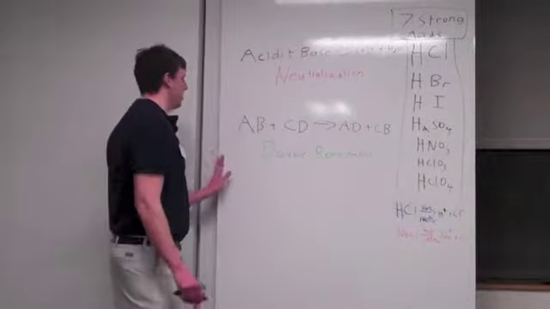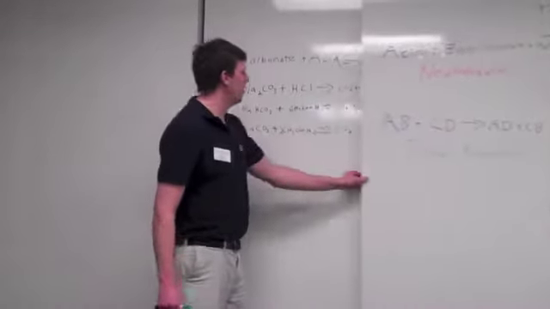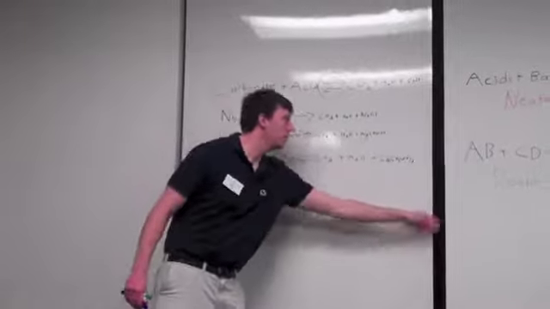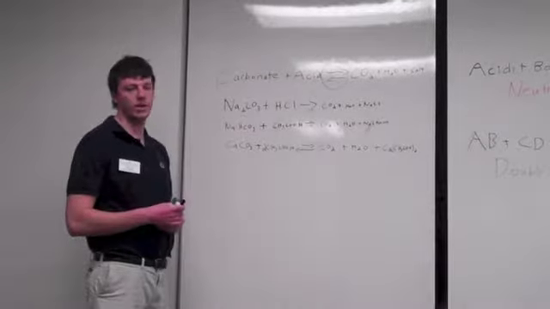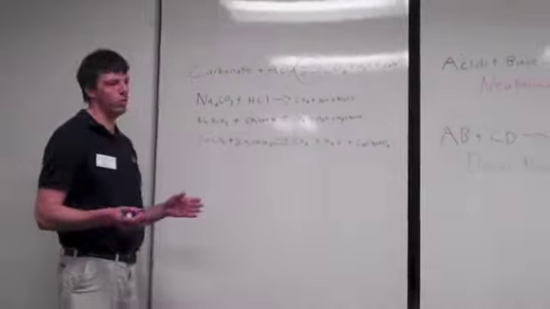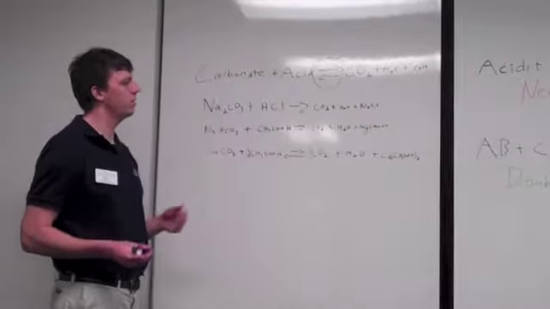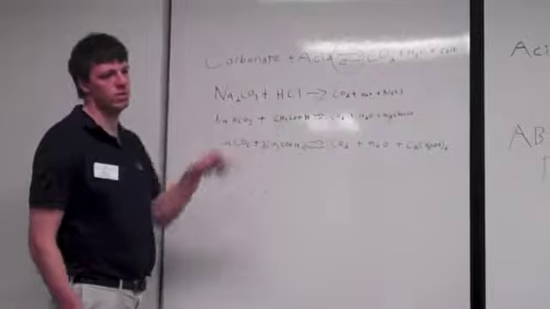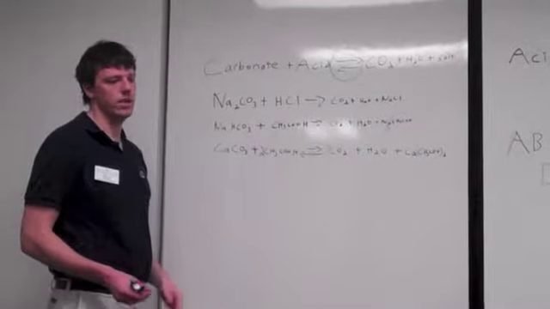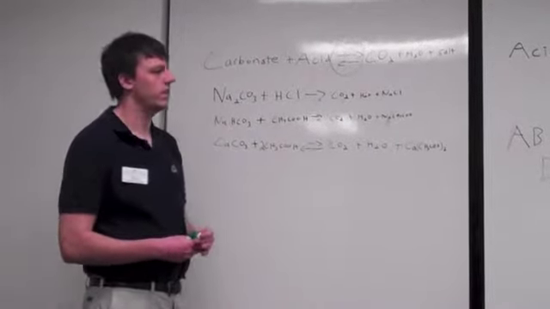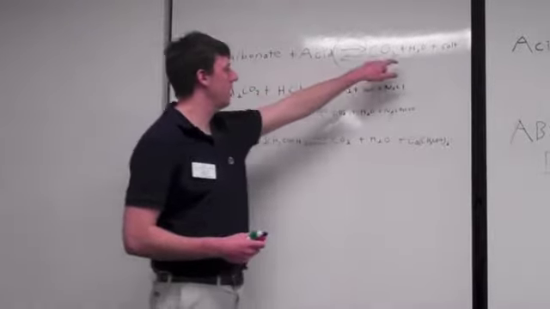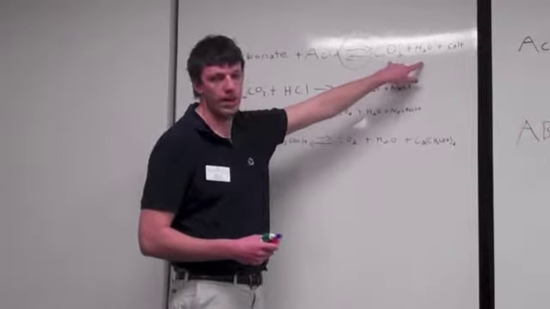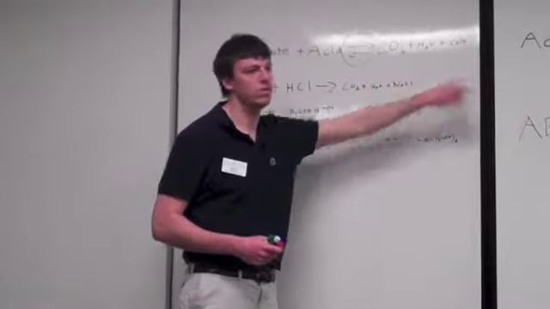So we're going to take these ideas and we are going to apply them to carbonate reactions. So the basic form of reaction, instead of an acid plus a base yields salt plus water, we're going to add a little wrinkle here where a carbonate, which is somewhat of a base, it's not a strong base, and an acid will react to form carbon dioxide, water, and a salt.